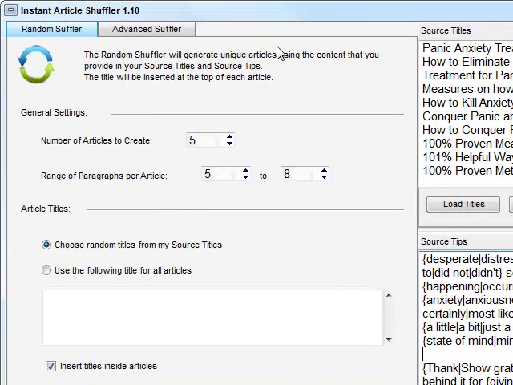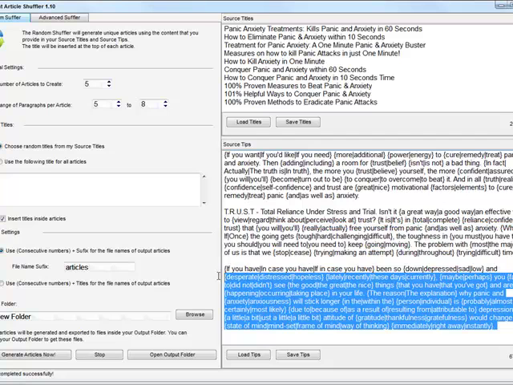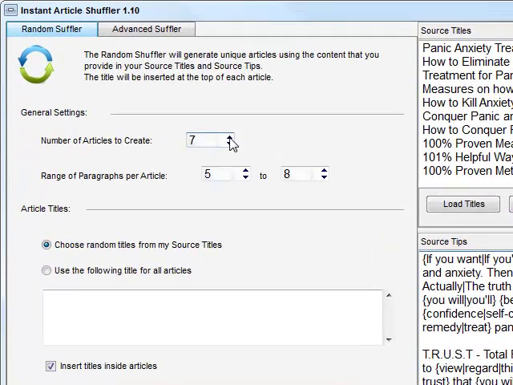So I'll get into very detail. Okay, this one is the number of articles I would like to create. What it will do is select randomly one text and combine 5 different articles. And from these, I just enter 10. From these 10 articles, I will select the range of paragraphs.